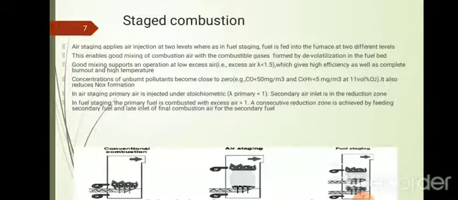And this is a simple figure representing these. So the first one is a conventional combustion. We have only air supply and biomass entering in only one stage. But in the second figure you can see we have air staging. Air is supplied in two stages. First, primary air is supplied below the grate, then combustion happens, then this gas will move up, and in that reduction zone we apply the secondary air so that we can convert this carbon monoxide and nitrogen etc. into carbon dioxide and reduce NOx emissions.